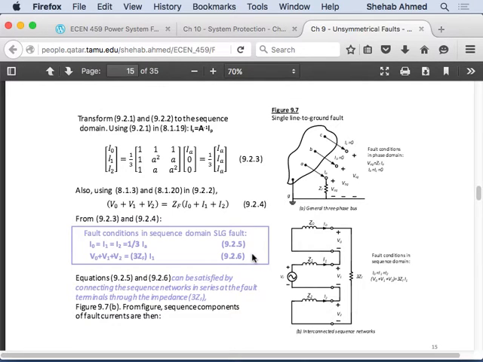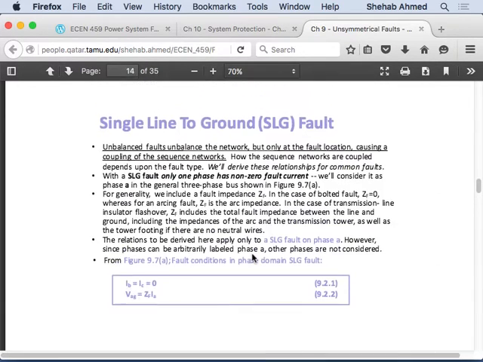We said that we will talk about three main types of faults: single line to ground fault, line to line fault, and line to line to ground fault. Any of the three-phase faults are balanced. So if they are balanced, we do a single phase equivalent circuit, or you only worry about the positive sequence network in these sequence circuits, right? So that's okay.